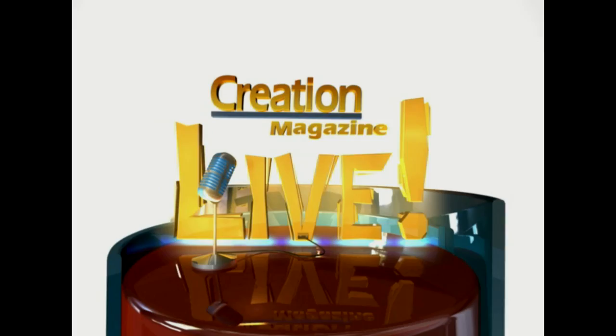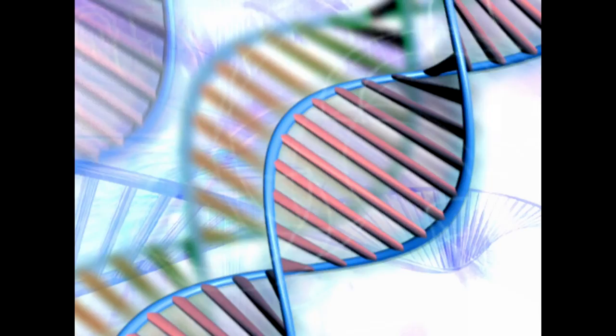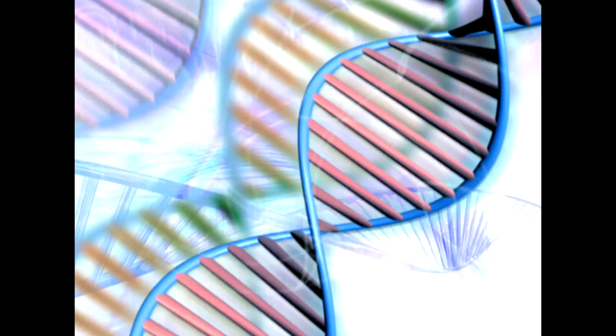Okay, evolutionists claim that mutation is the mechanism that drives evolution forward. It's what creates all the new things so that we could have gone from a microbe to man and everything in between. So what is a genetic mutation? Well, DNA has four chemical letters. You spell out those four chemical letters in a certain sequence. They code for the genetic information, for the structures, features, and functions of whatever creature you're talking about.